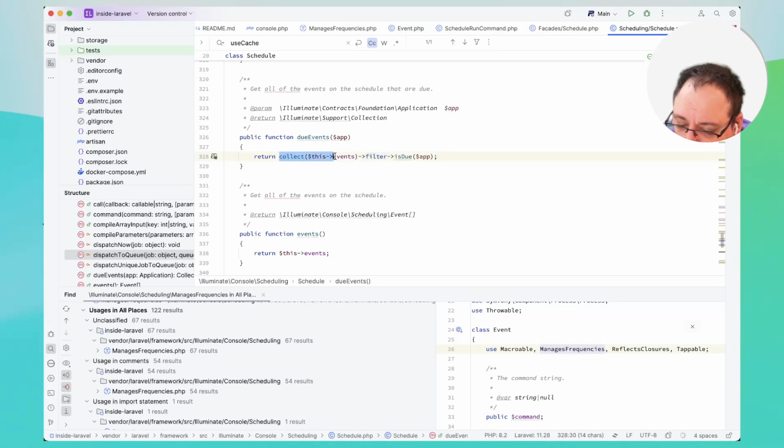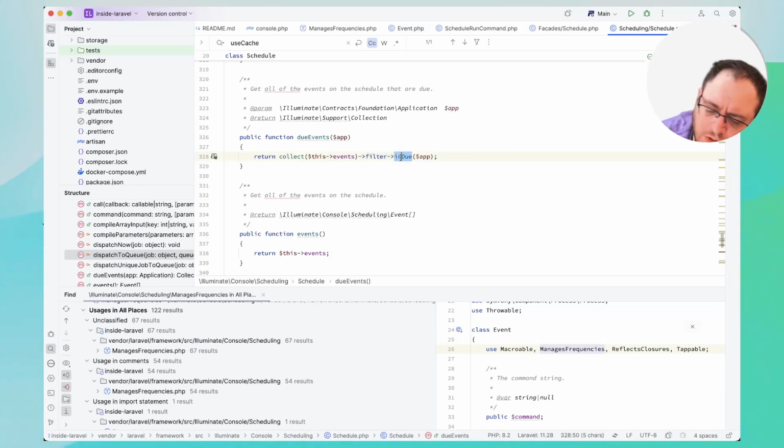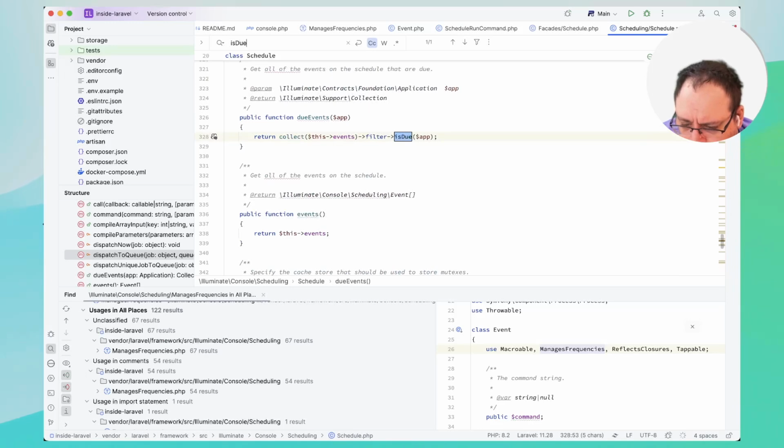So we're going to collect all of the events into a collection because it's an array otherwise. Filter, which should just give us the non-null ones, and then is due. So let's see if we can find out where that lives.